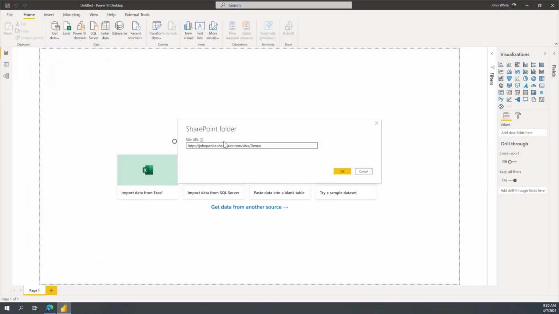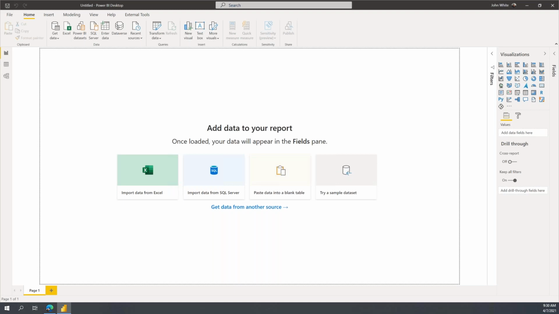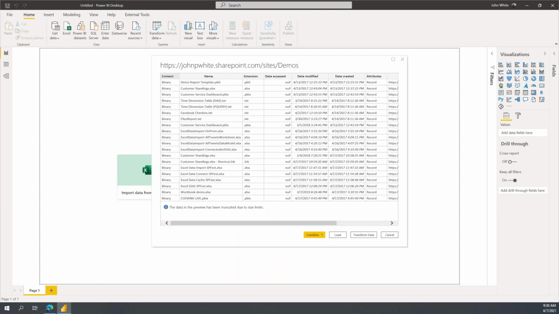All right. It says SharePoint folder. That does not mean you need to put the URL of the folder in. It means it wants the site URL. You can see it in little letters down here. So I'm going to pick OK, and it gave me an issue, and I don't know why. There, okay, it's fine now for some reason. Might have been a trailing space. Oh, I think it was the trailing slash, actually.